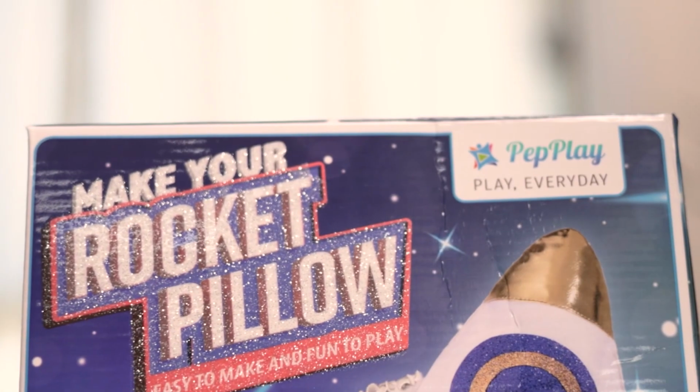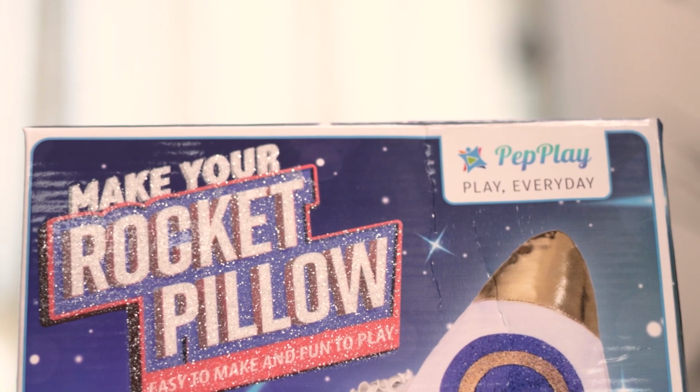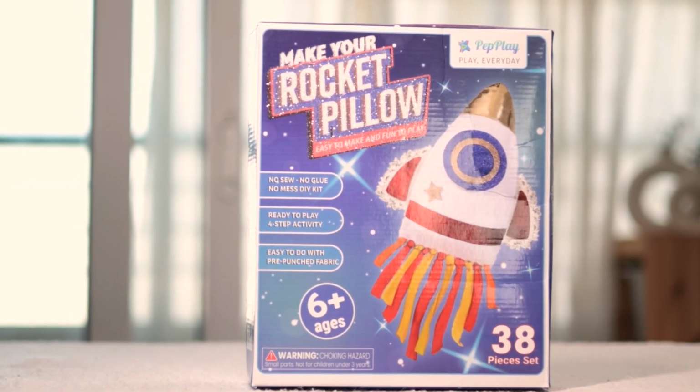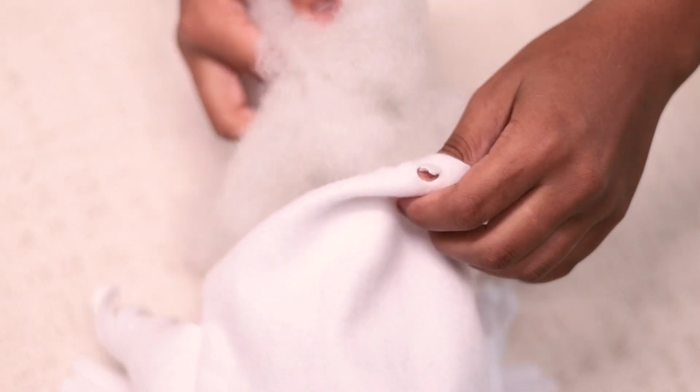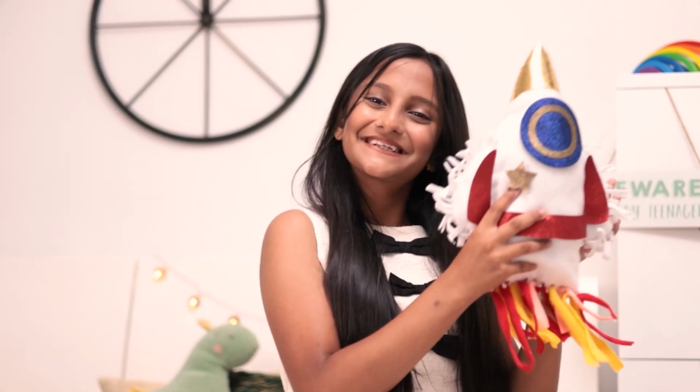Hey guys, this is me, Rahini, and I'm here to talk about a very creative and refreshing DIY activity. Let's open it together. Make Your Own Rocket Pillow is a perfect no-sew, no-glue DIY kit that allows me to be creative and use my imagination to create a one-of-a-kind pillow.